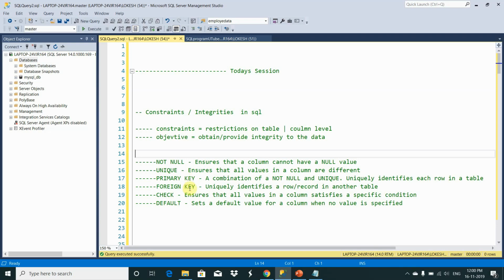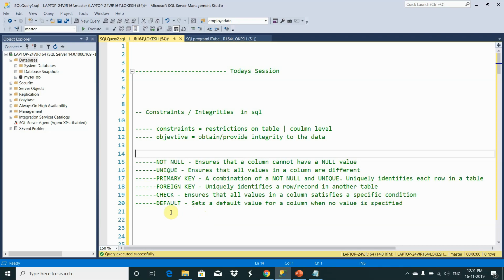A foreign key uniquely identifies a row or record in a table with reference to the primary key. We will see all those details. Check constraints ensure that all values in a particular column satisfy a particular condition; checking that condition decides whether the record is rejected or allowed into your table.